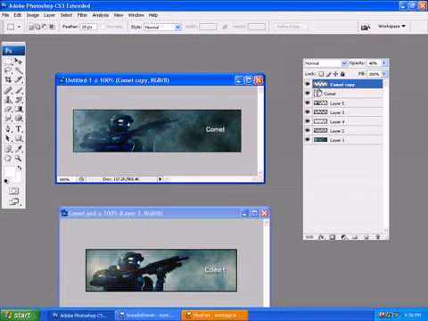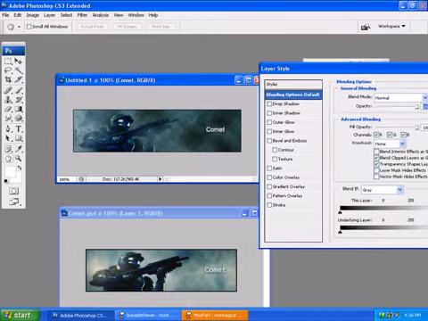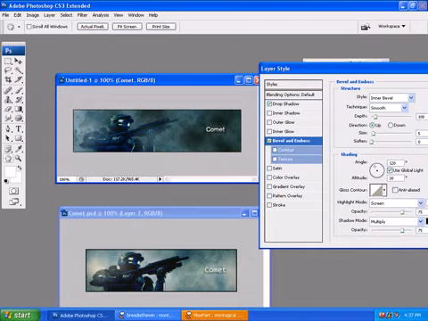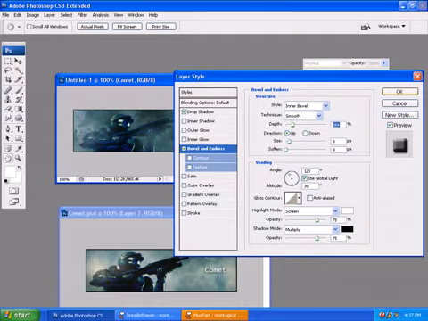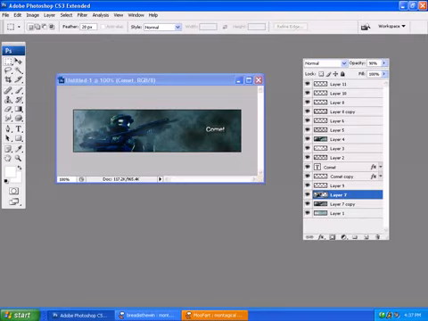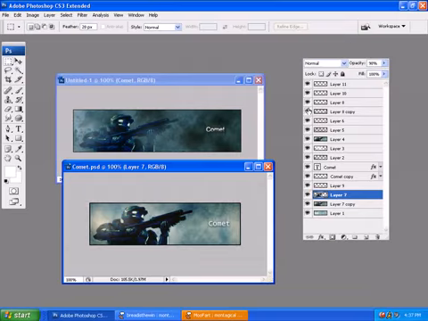So that's pretty cool looking. It's not that impossible, again very easy to do, and we did that extremely fast. You might also want to add some blending options to that text, like a drop shadow maybe a little bit there, and maybe even a stroke or a bevel and emboss. I'm just going to do a small bevel and emboss, like maybe about 160 depth and then an 8 size there, and that gives it a pretty cool look right there. You can see mine down here has a little bit more detail and quite a bit more layers, and that's just messing around with stuff, basically.